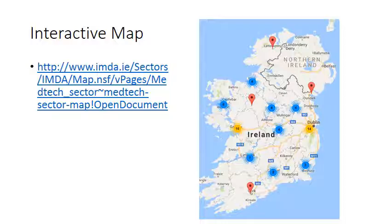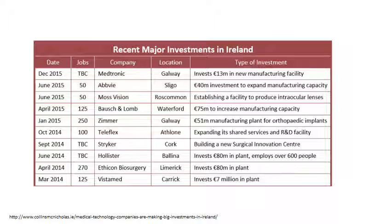The IMDA — the Irish Medical Device Association — has produced an interactive map of companies across Ireland. Zooming in on the major hubs, Sligo is in the northwest, with Castlebar, Westport, Galway, and Dublin as major hubs. The map shows the huge scale of activity happening in each region, listing company names and what they do. I would encourage you to have a look at that map and zoom in and out — it's an excellent resource.